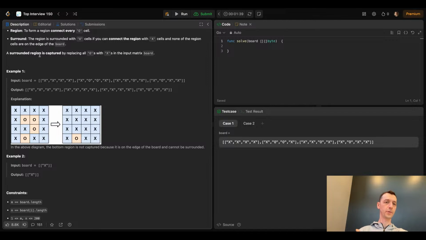A surrounded region is captured by replacing O's with X's in the input matrix.